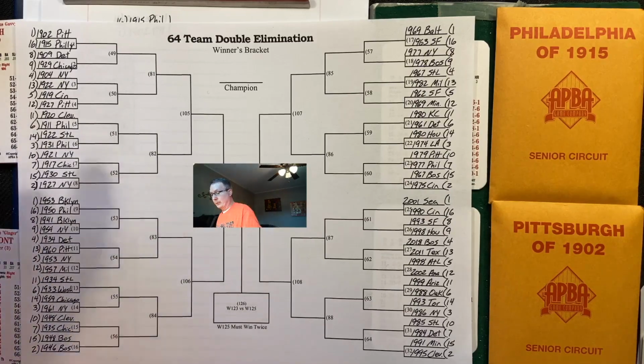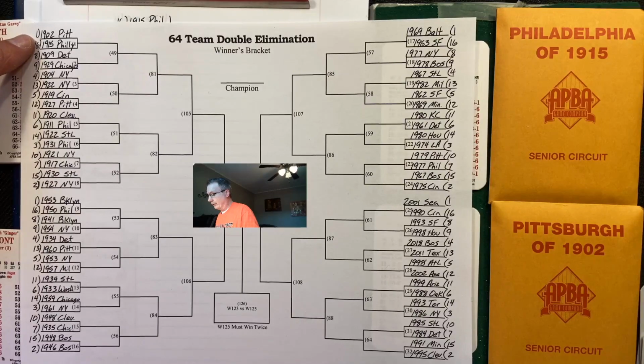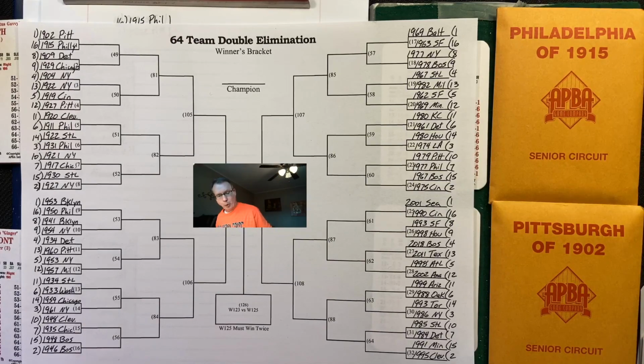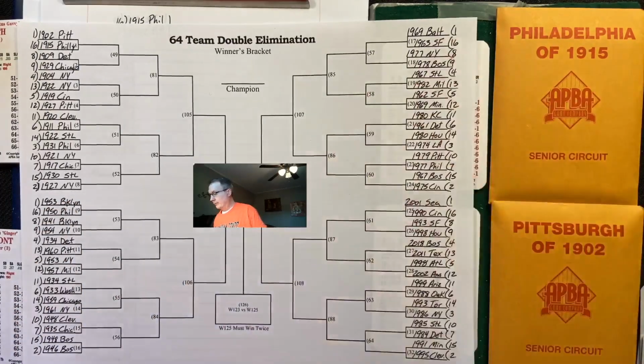So the best team, the number one overall seed, is going to be this team right here, the 1902 Pittsburgh Pirates. They had like a 740 something winning percentage. Anyway, it's like 740, and then you got Seattle was like 716. Yeah, 741. Seattle was 2, and then 3 would be 69 Orioles. They were 673. Now, 53 Brooklyn Dodgers are 3, and then 69 Orioles would be 4. Those would be your number one seeds in order.